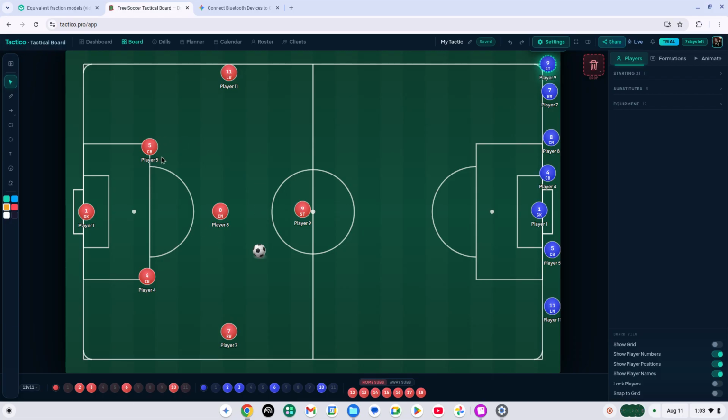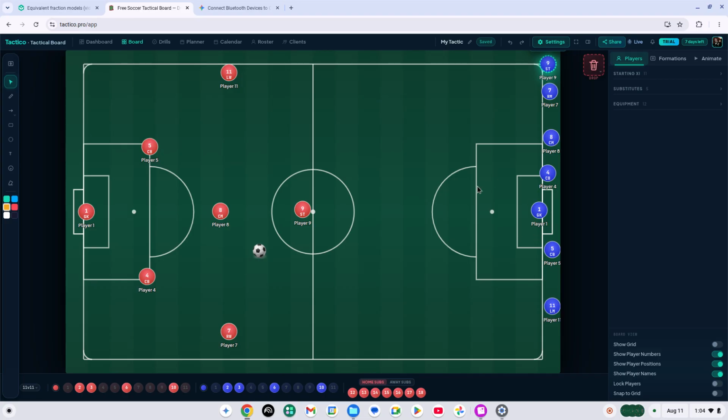But now we're adding another one. They're actually going to split it into thirds. There's the defensive third, which is the third closest to our goal, the middle third, which is the third here in the middle, and the offensive third, which is the third closest to their goal.